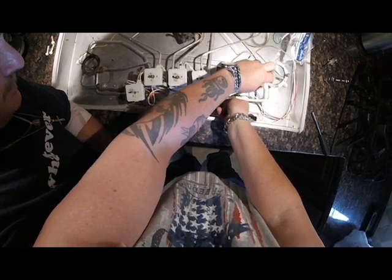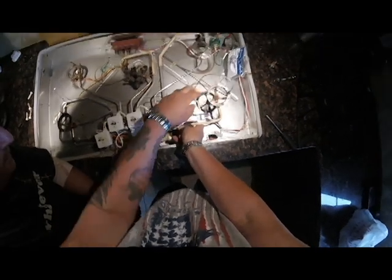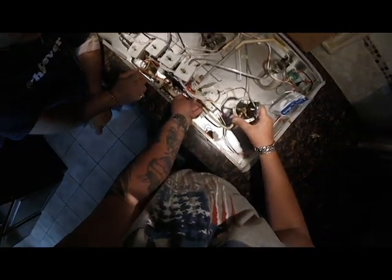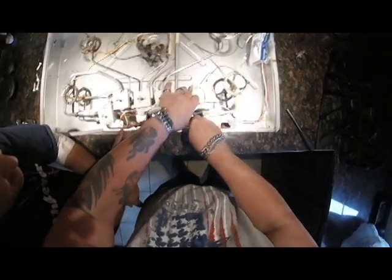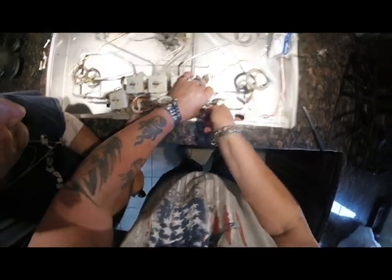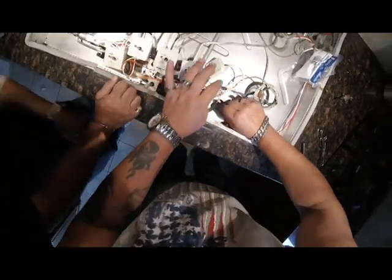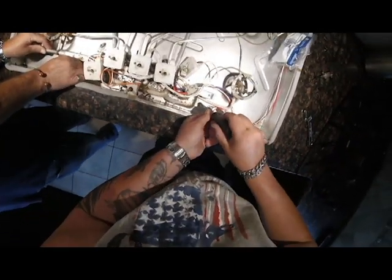Try to get that close to where it's got to line up so you don't have to twist that line too much. Tighten the manifold back down and reassemble. Pretty simple.